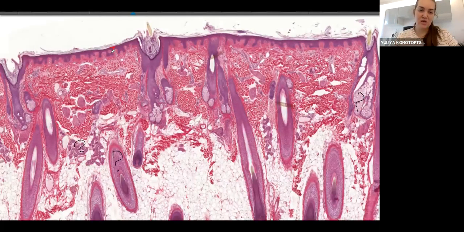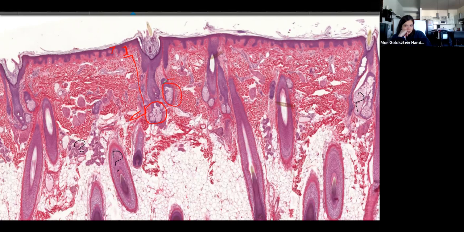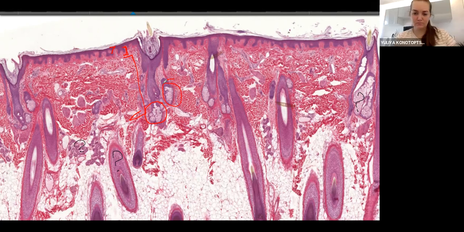So the same situation: epidermis, papillary layer of dermis, reticular layer of dermis. This is the hair follicle, right? Invaginating. So the epidermis is invaginating. Right next to the hair follicle are those things called sebaceous glands. Sebaceous glands, type of secretion: holocrine. Right, so those are going to be holocrine.